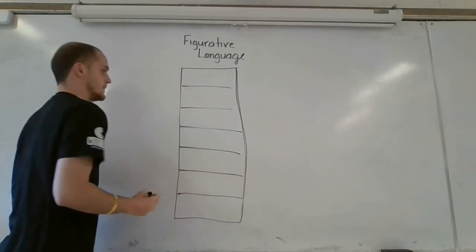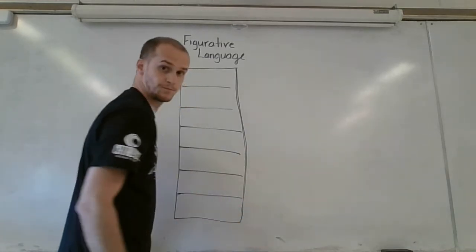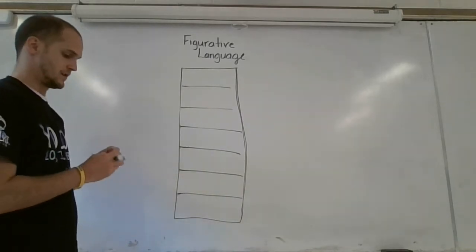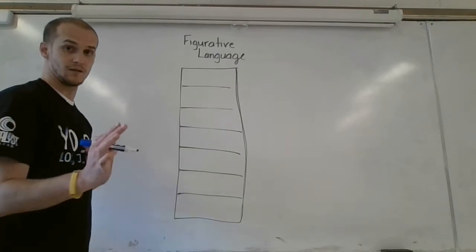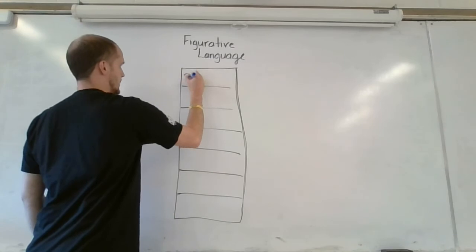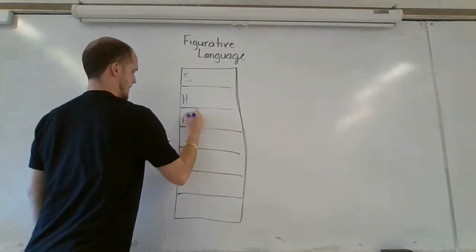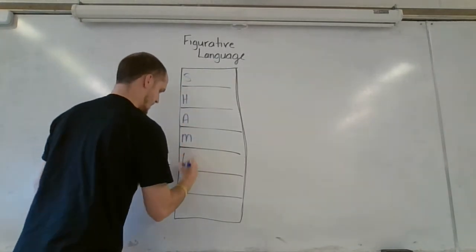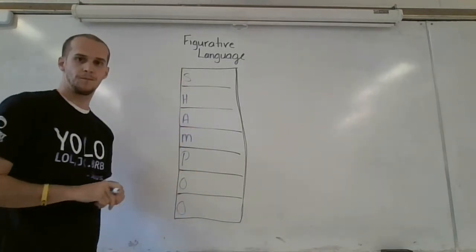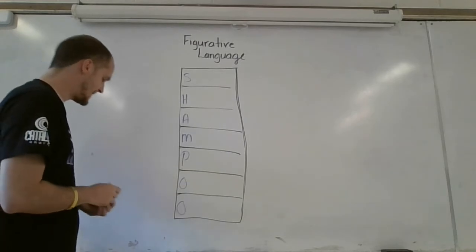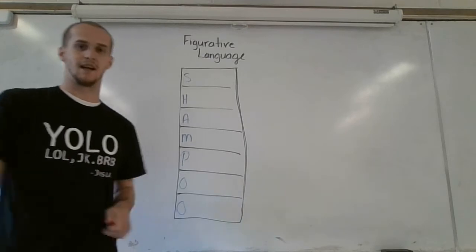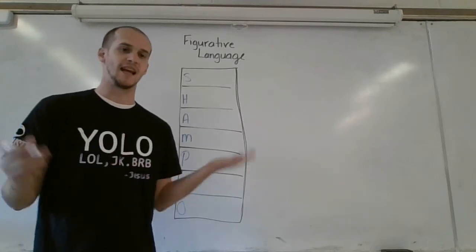All right, figurative language. And now you should have a piece of paper folded in half, right? And like I said, it's going to be cut into 7 flaps. What I want you to do is, on the fold side, like I said, what do language arts and taking a shower have in common? Shampoo. So, you're going to write shampoo down the side. Okay? And then we're going to analyze this. We're going to go a little further.